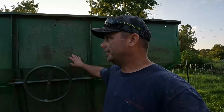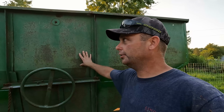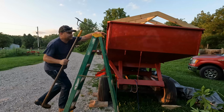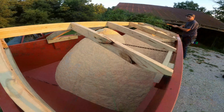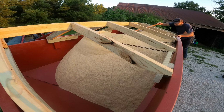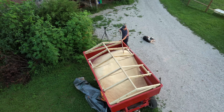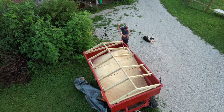But first time getting bulk feed, I wasn't for sure exactly how much we'd be able to fit in these carts. But what it is looking like right now, and these carts aren't huge. The newer carts hold a lot more. I think these are around 165 bushels in these carts. And looks like I can definitely fit 3 tons, 6,000 pounds worth of feed in here if I wanted to. Let's see if I can go ahead and knock this feed down. Man, there's still a ton of room in this thing. Really only have one side full.